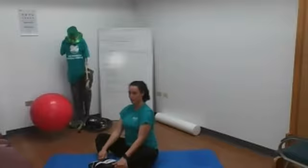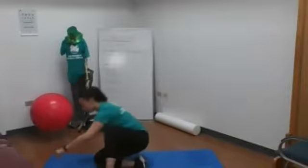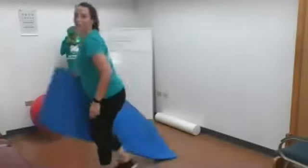Good, good. These are stretches you guys should continue to do. We're only holding it for a couple seconds. Ideally, you should hold it for 30 to 60 seconds. Let's go ahead and stand up. We'll do a quad stretch.